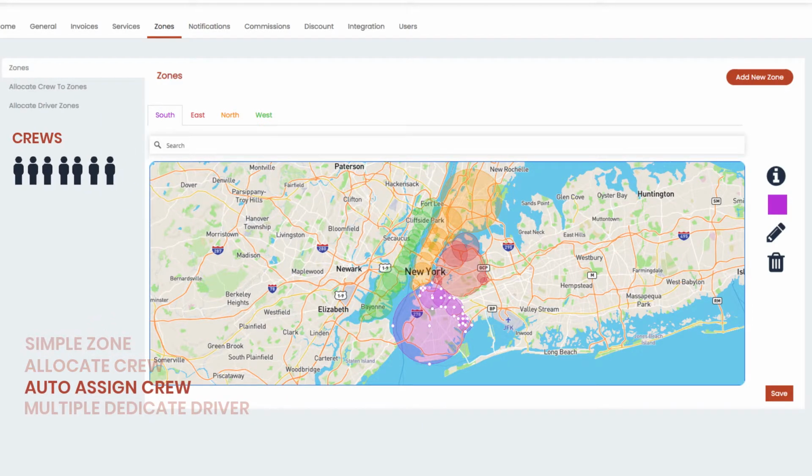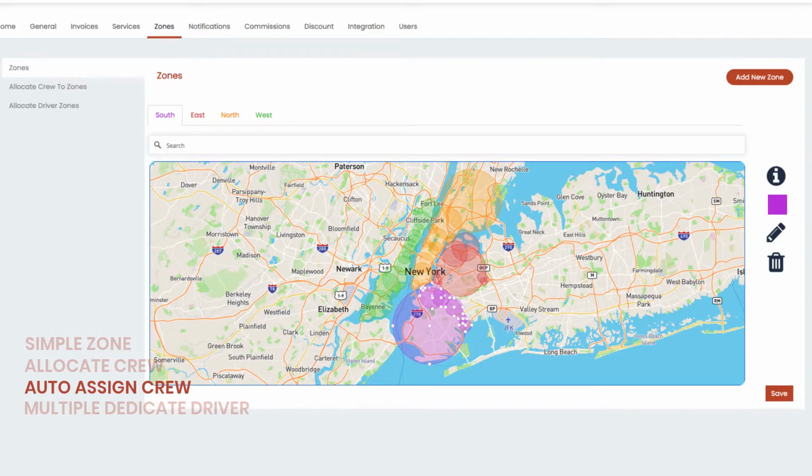You can also decide not to manually allocate your crews into dedicated zones, instead leave them as auto-assign. Auto-assign means that if their first job happens to be in any of those zones, they then become priority for other jobs that fall in the same zone for the rest of the day. This reduces redundant time on a job, increasing their efficiency and gives flexibility to work in multiple zones.